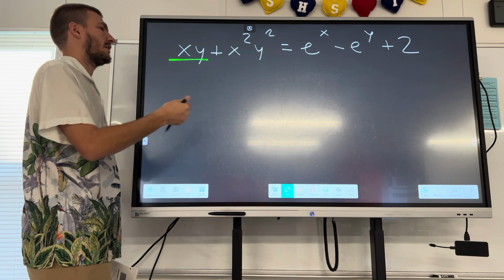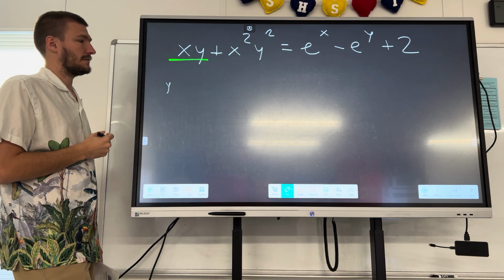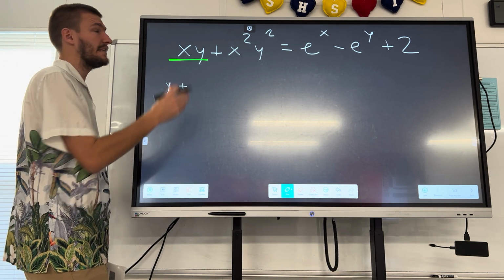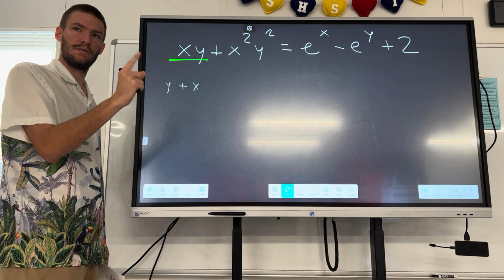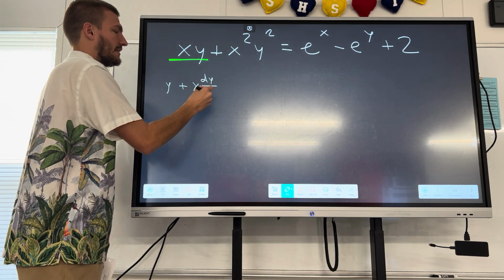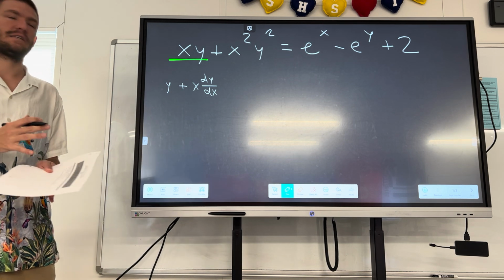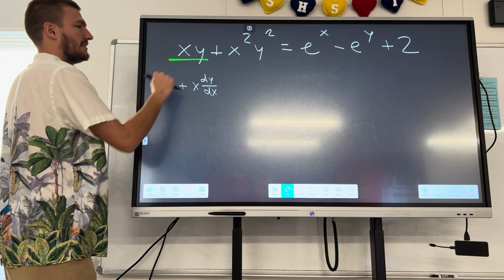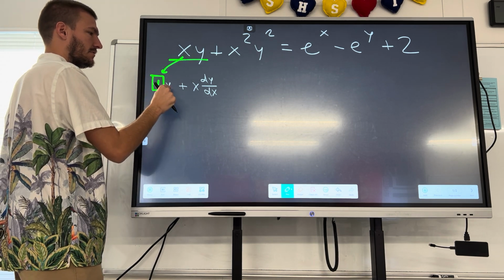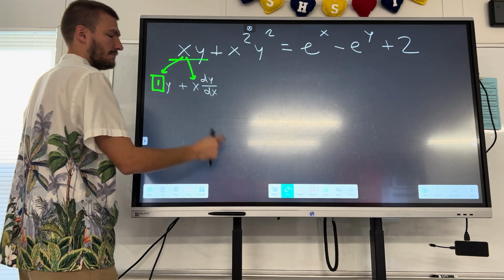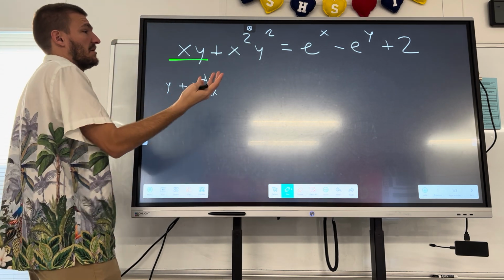Let's do the derivative of the first one, which would be 1 times y. So this would start off with just a y. Plus, leave the first alone. Take the derivative of the second. What is the derivative of y? 1. And then dy dx, which has happened in the middle of the problem now, but it's not really any different from what's happened before. Again, this is product rule. This is 1, the derivative of x, times leave it alone, times the derivative of y. So nothing new here. It's just weird that this happened in the middle.